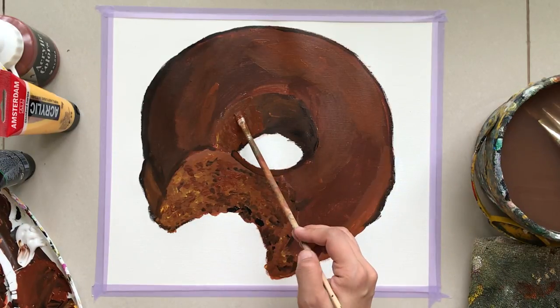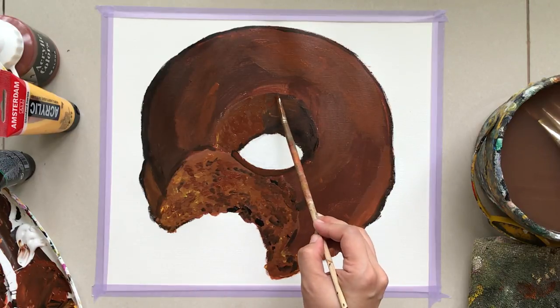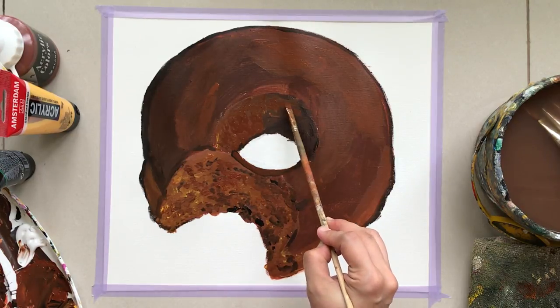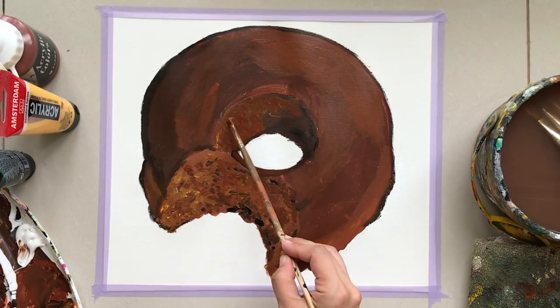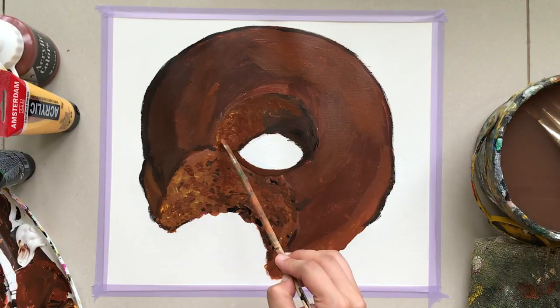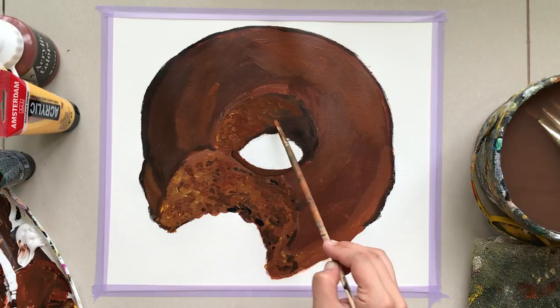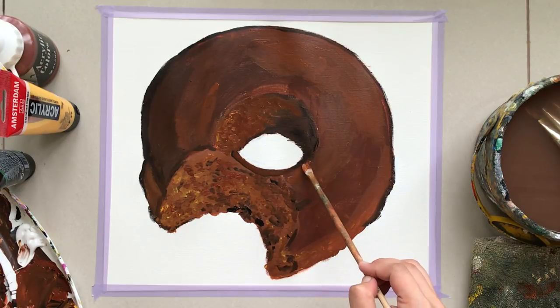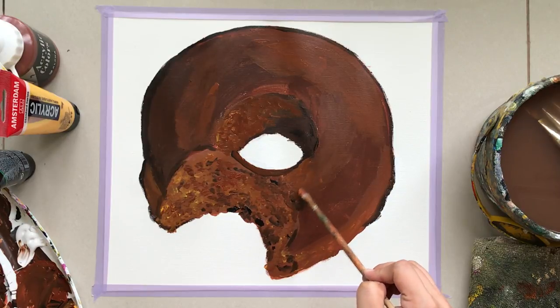On the dough or on the bread. Because this is already cooked. I don't know, I don't wanna call it dough if it's cooked already. But this is a donut, right? So I think it's fine.